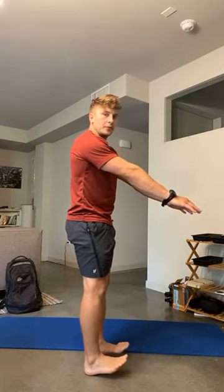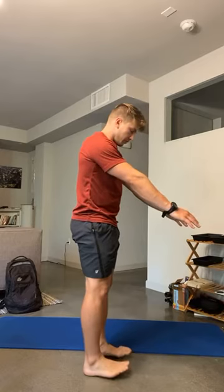Let's take care of the calves now, real simple. Rise up on the toes as high as we can. From there, roll on down slowly, and then roll the toes up. That one's a little bit harder, but come all the way up. You can reach your arms out in front to offset you, to kind of pull. Makes it a little easier. So you got the back side of the leg, and then the front side. Not many reps, just a little bit, just to check in.